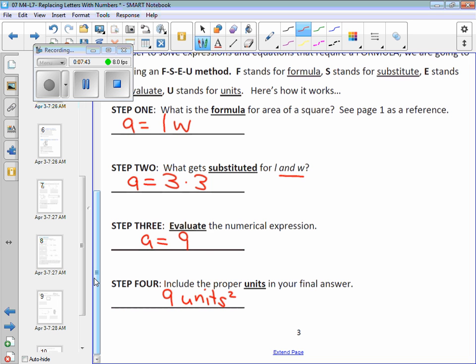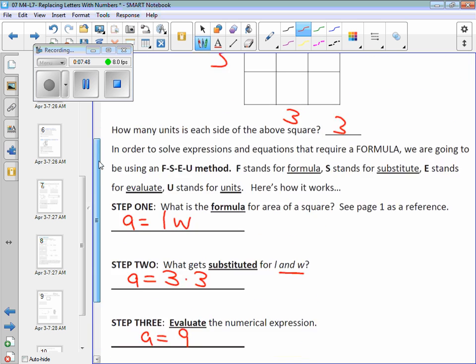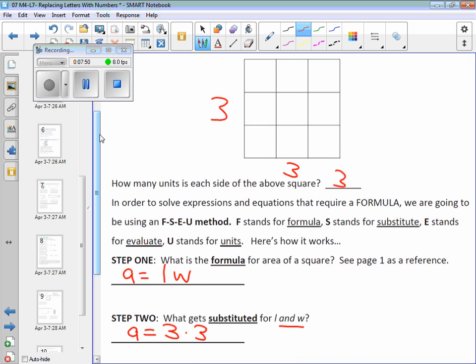And we do the word units, guys. Listen, we do the word units if they don't give you the measurement of the side. If this had been 3 centimeters, you would say square centimeters. What about if it said inches? Say it. What about feet? Okay, let's go on to the next page.